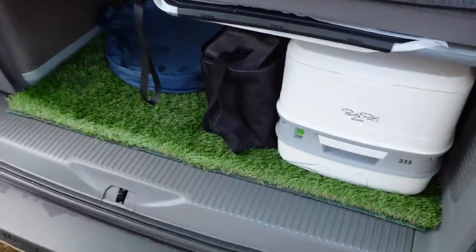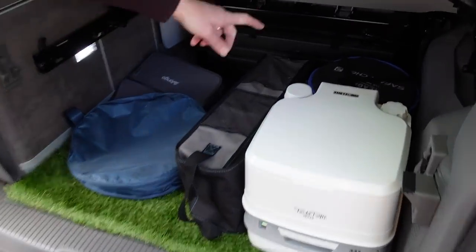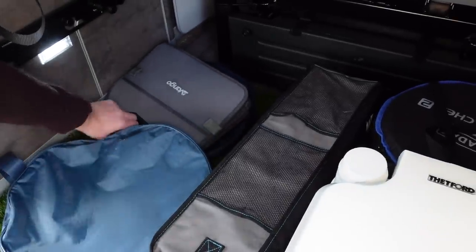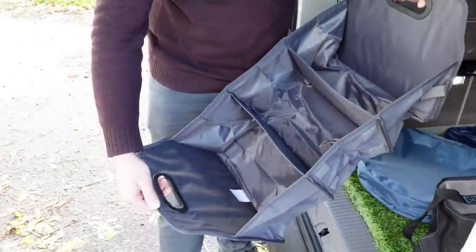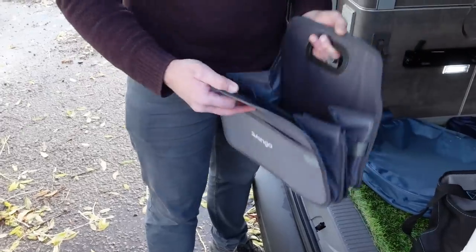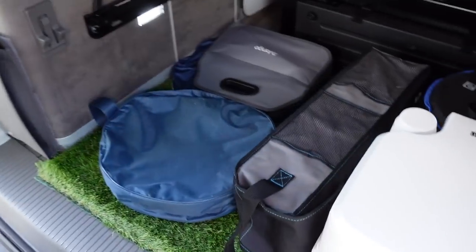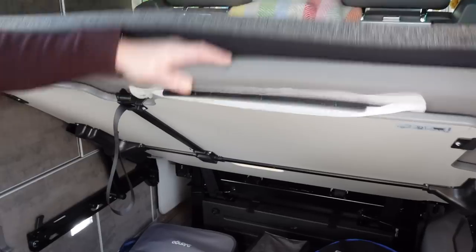There's a shower pocket with our outdoor shower in it, which clips in there. Underneath, we've got ramps and the porta-potty. Two bags: one's got a hookup cable, the other's got a blue pipe for filling up the water. Right at the very back is our Cadac. We haven't got the spare gas bottle in here at the minute as we haven't refilled it since the Outer Hebrides trip. We also keep a Vango bag — like a cheaper version of the Fuel one — which is really handy for shoes or anything. And finally, one of the fly screens is stored with the lip hanging over the edge underneath so it doesn't get damaged.